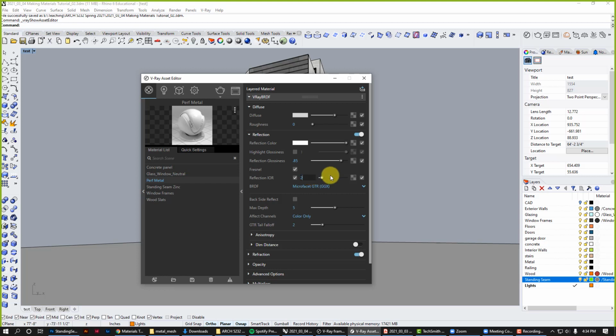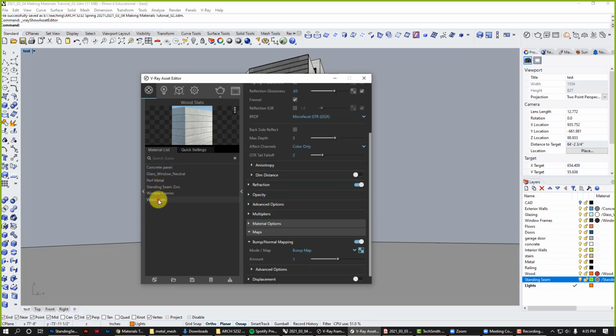So I'm just going to go up to 2, so it's actually not that much. For comparison, if we go to our glass material, that's at 20. That's where I'm going for the most crisp. Our glossiness is at 1, so there's no fuzziness in the reflection, and the reflectivity is set to 20, which is as high as I'll go without worrying about it slowing down my rendering too much. Everything else we've done, like the concrete and the wood, is at 1.6.